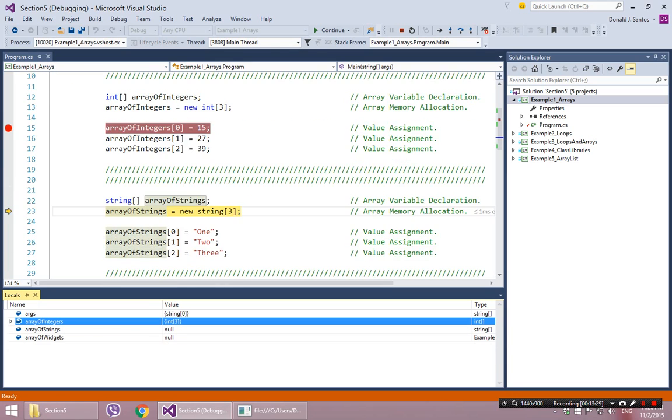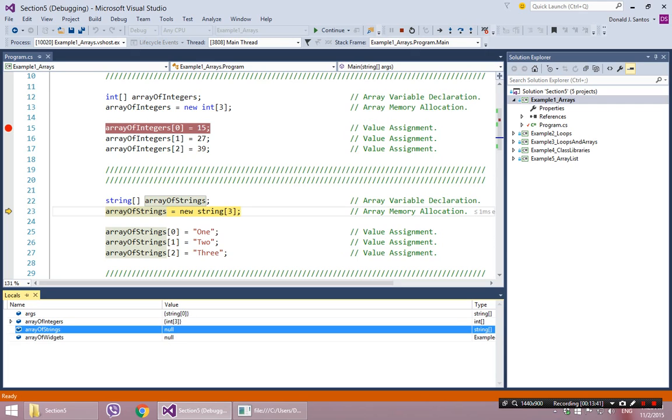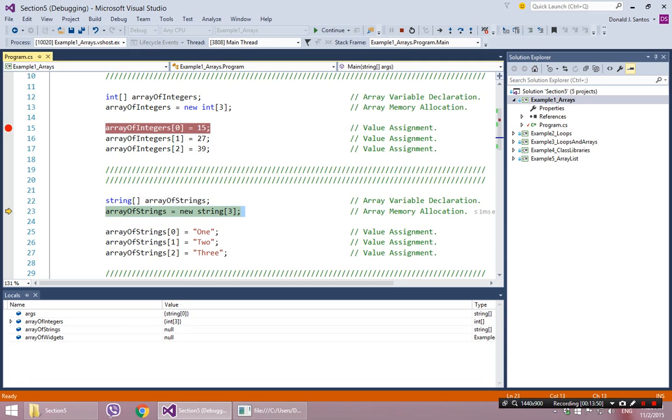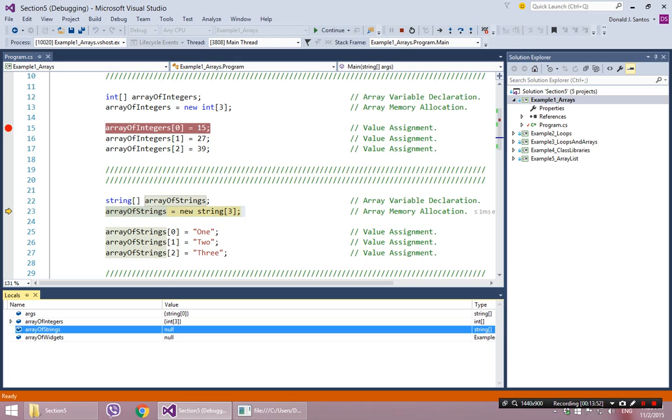So let's watch it a little closer with the string array here. I've declared array of strings, but I have not yet executed line 23. Line 23 is going to create the memory for the array of strings. See, right now, array of strings is null. There's no memory created for it. But when I execute this line of code, it's going to create enough room for 3 strings in the array of strings.